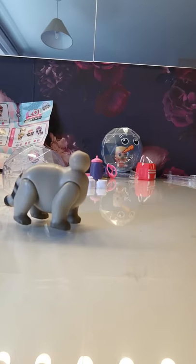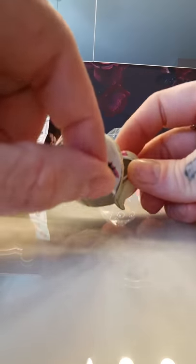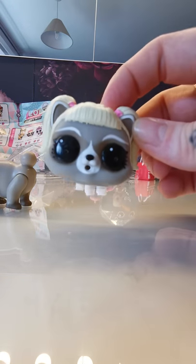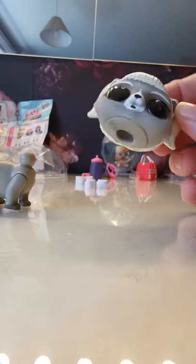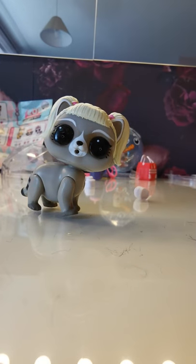So this is the body. Let's do the big reveal of what is underneath. So, wow. Look at that. So we'll put her together. Should we get her dressed? Yep. So let's just check who do we have.